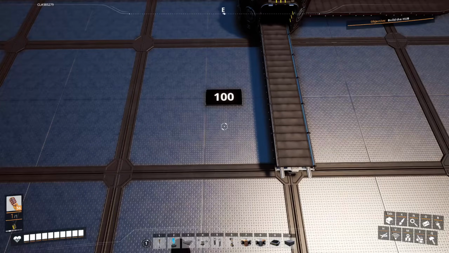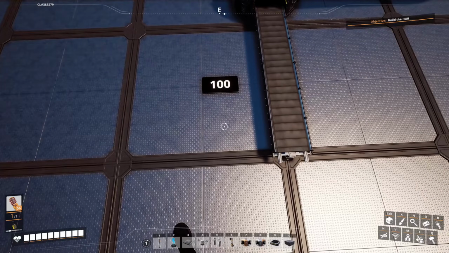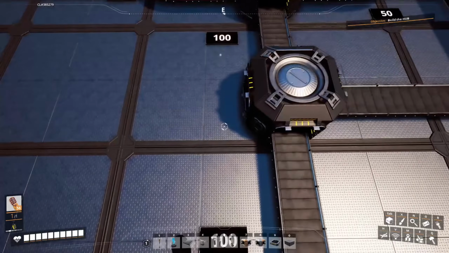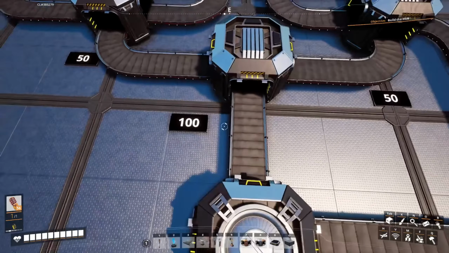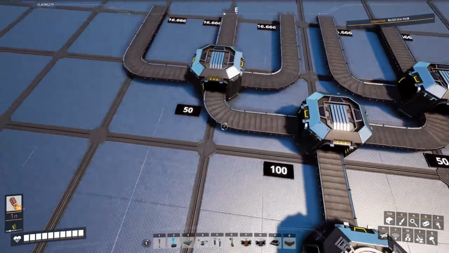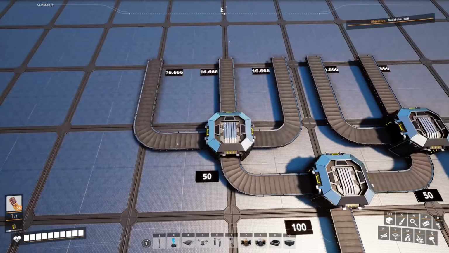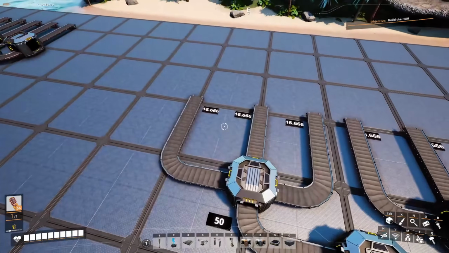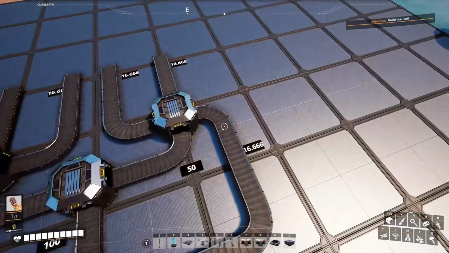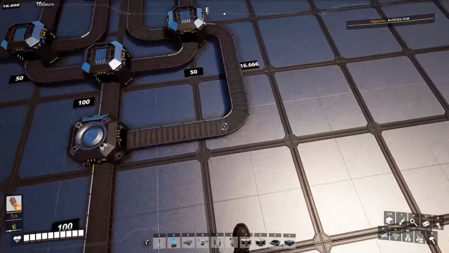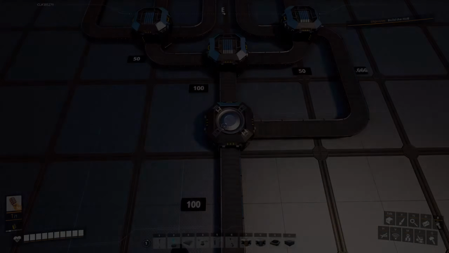So let's go ahead and use a nice even round 100. So we have our initial amount plugging in at 100. Going into the merger, that means this line is still 100. We go into this first splitter, split that in half. Here's 50, here's 50. We're splitting that 50 all 3 ways, so it's 16 2/3 across all of these 6 belts. That 16 2/3 loops back into here, and now we have our second loop.